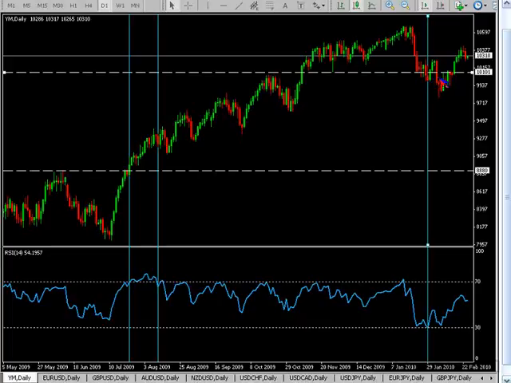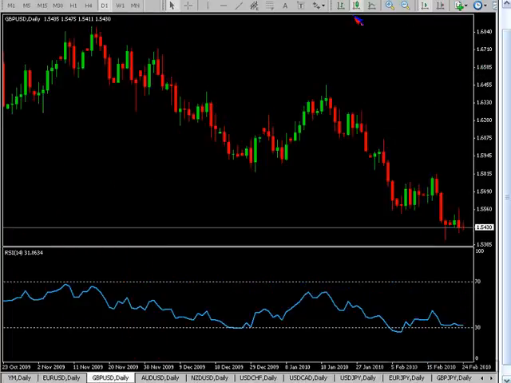And as far as placing protective stops, well, if we think we're breaking down, we want to place a protective stop at the last swing high, meaning the last highest high the market was able to achieve before the breakdown. Or in case of the breakout, we'd have to place a protective stop below the last low. However, breakout trades, sometimes we have to use kind of wide stops. We have to account for a little bit of volatility. Those are the two basic situations that we use the RSI for.